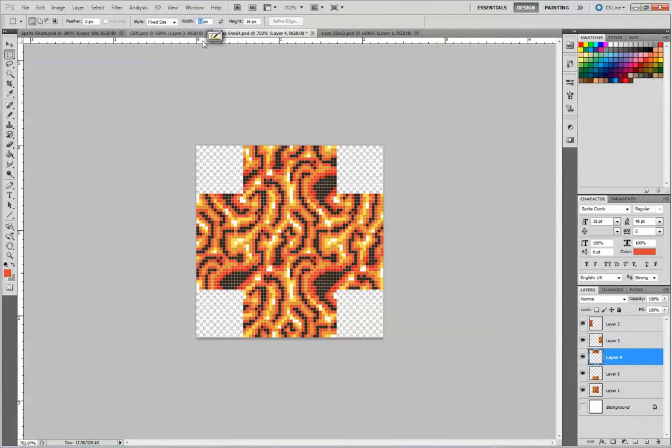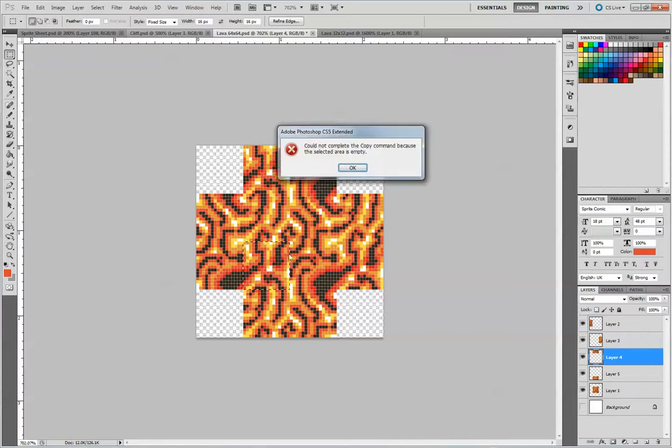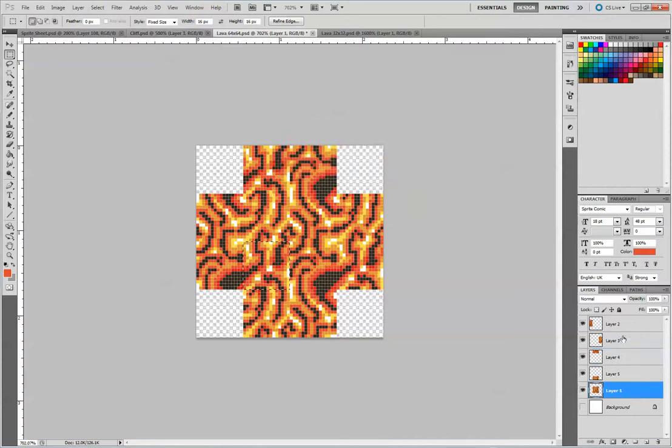So we're going to change our width to 16, so we have 16 by 16, and each one of these should go in their opposing corners. So this bottom left should go in the top right, this one bottom right should go in the top left, and vice versa. So Control C on layer 1. So I'll tell you what, we'll name these in a sec. We'll just get them copied first. So just copy them over.